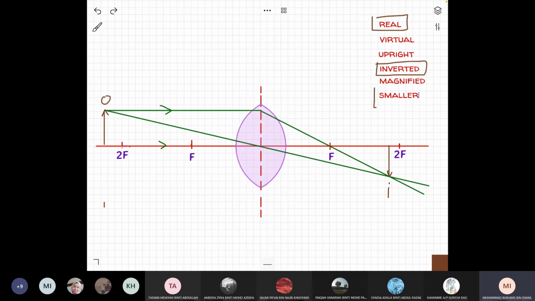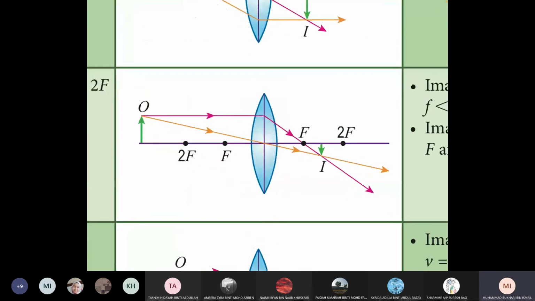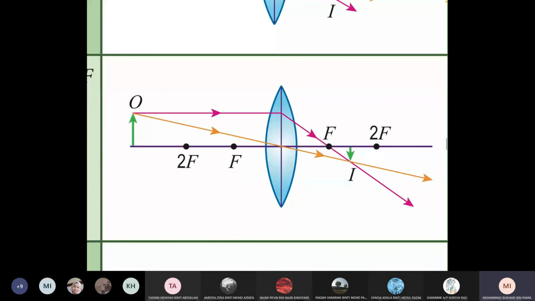Actually, it is smaller. Okay, there is another drawing you can see from the textbook. Now it is more obvious. The object is bigger and the image is smaller, because in this case the object is much farther away from 2F. The one that I drew just now, the object is quite close to F, so you cannot see the difference too much. But this one is much more obvious. Okay, this is the second situation.